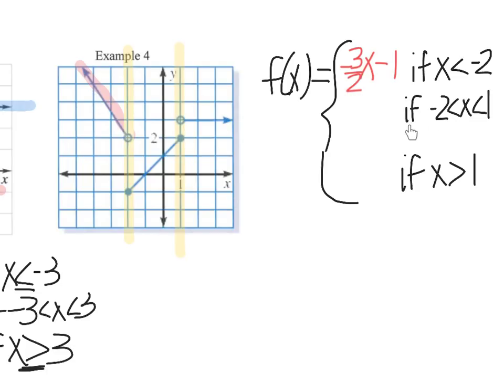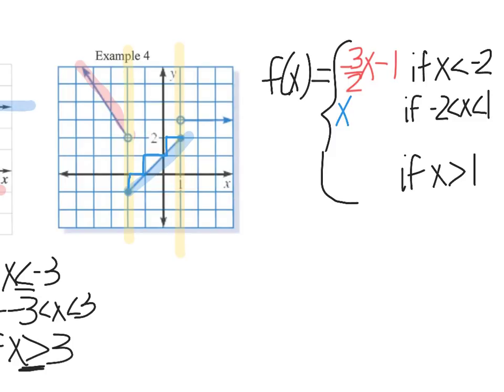Now, second part of our piecewise function, we're looking at this part right here. So I'm going to highlight that one in blue. Oops, highlighter. That's the second part of our piecewise. And we know it's going to be an equation of a line. It's going to be linear, so we're going to write it in y equals mx plus b. And we want to identify the slope and the y-intercept. So our slope is just up 1 over 1, up 1 over 1, up 1 over 1. So our slope is just 1. So we can either write 1x or we can just write x.